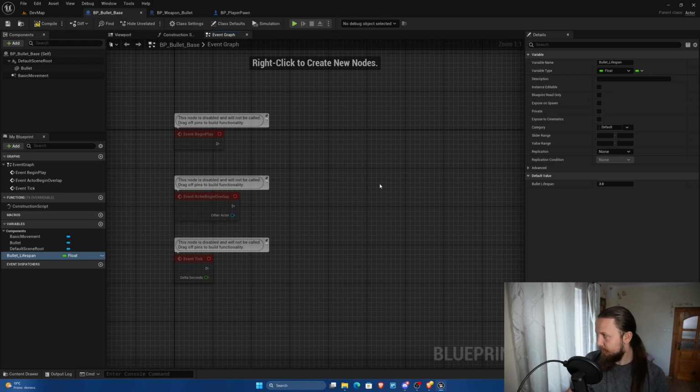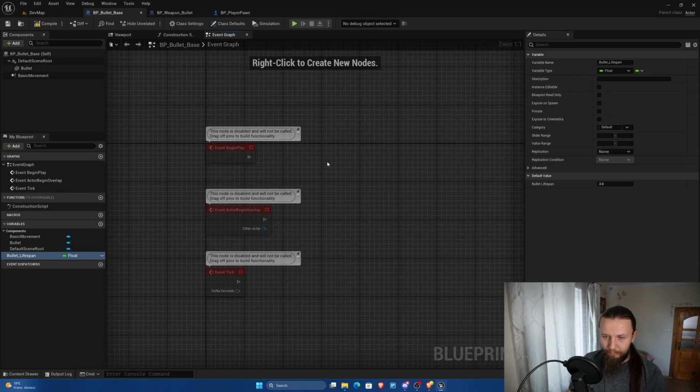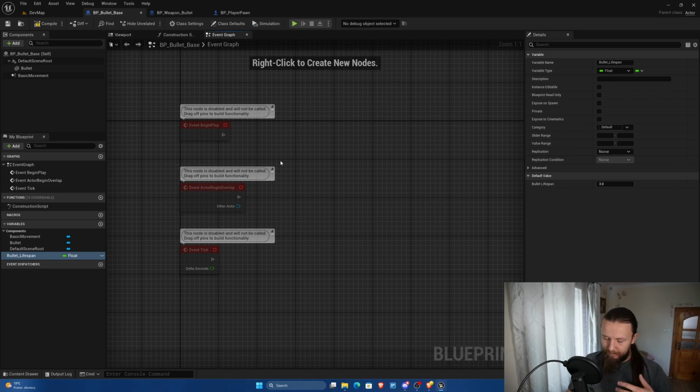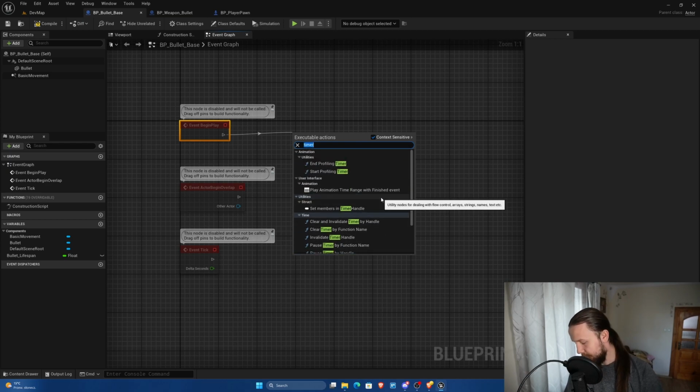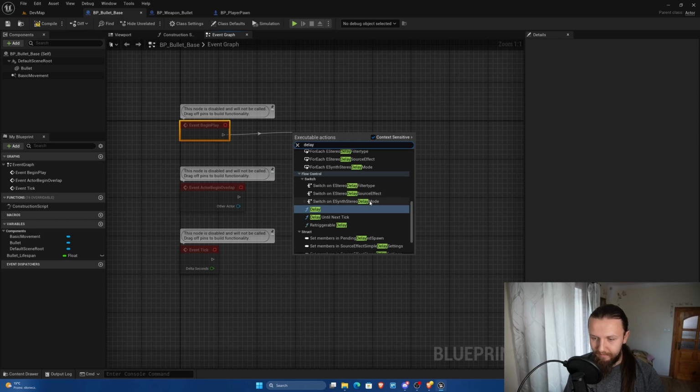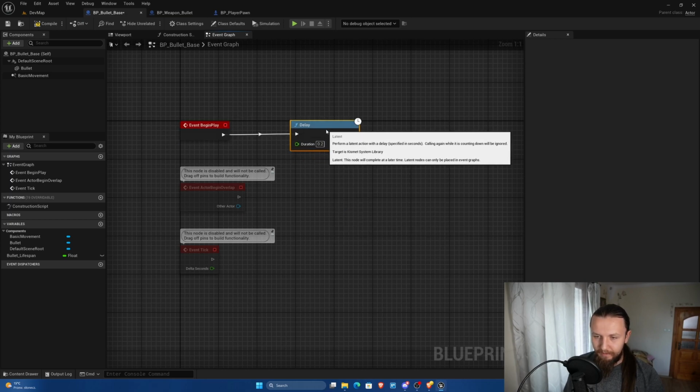And it's a quick job to do. After begin play, because after begin play the actor is spawned, we can set a timer or delay. I would say delay is a better method. So we have a delay.